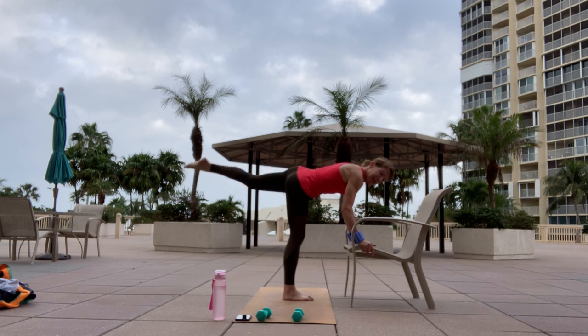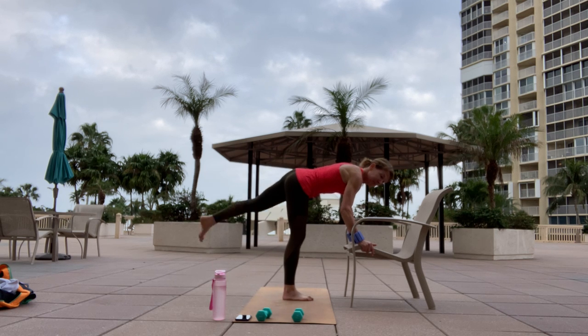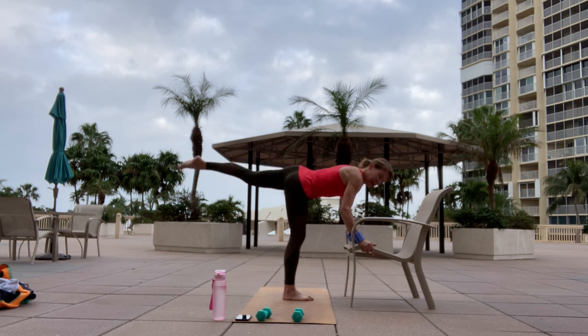Good. Four more just like this. And then we have that nice static hold and contraction. Good. Hold it here. Pulse. Lift. Lift. Fabulous. Nice and strong.